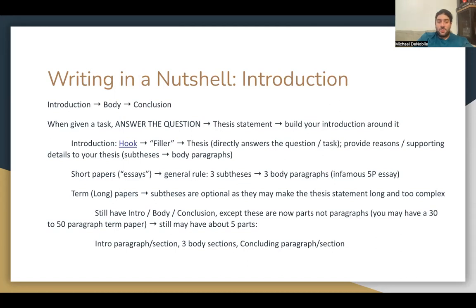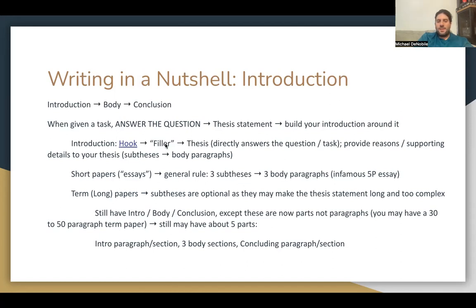How do you build an introduction? There are 3 main parts to an introduction: a hook, which is an attention grabber. I gave you a link here that gives you 7 different types of hooks that get you into how you can grab the attention of a reader. This is the scientific term filler. The reason for this is this: if you have a hook to grab the attention of the reader and you have your thesis statement, you need to have some sort of bridge between the two. Otherwise, it's going to sound a little stilted.